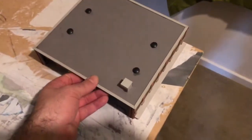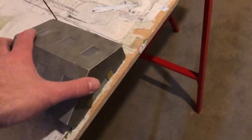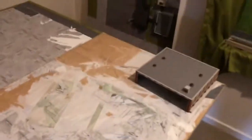Before I get onto that, I'm thinking about having a road along the bottom there. Obviously there'll be grass and security fencing as well, perimeter fencing. I'm going to have a hangar area there, mainly for narrow body aircraft, with an area at the front for the planes to come in and out of. And then I'm going to pop a small little hangar. This was actually a Metcalf 1 to 76 scale hangar, which I've trimmed down to fit more 1 to 200 scale, slightly oversized, but I think it works really well. That's going to be there for corporate jets to have their maintenance done. Next to that are going to be the offices and a car park, and some grass area there too.